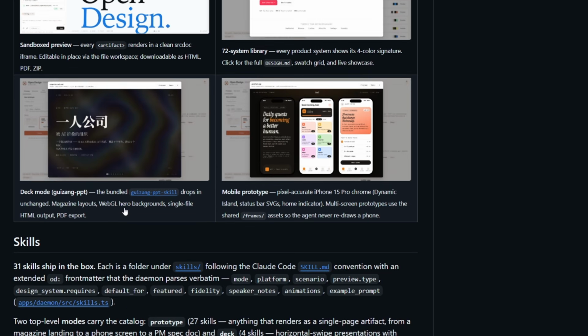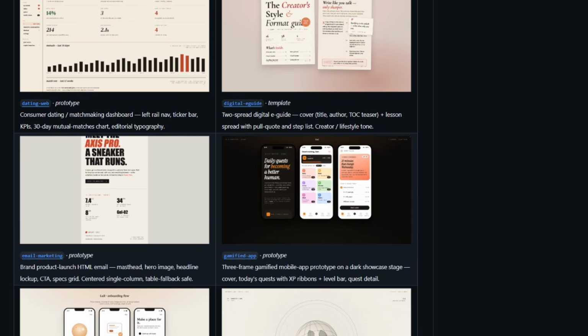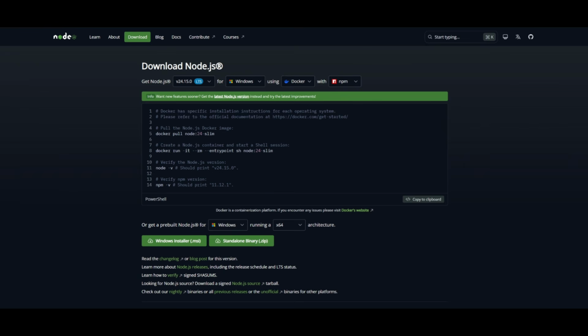Basically, turning this into a full design system that is local and that it is something that can also work with many of our coding agents that we have been using for a while, like Codex, Kilo, Kiro, and so many others.